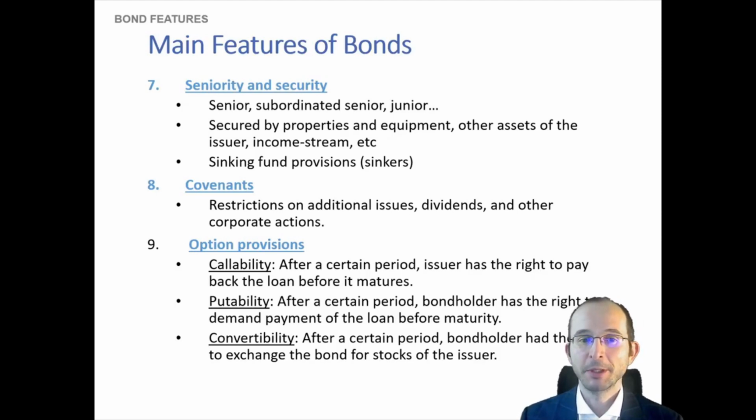Now, both putability and convertibility are options that benefit the lender, the investor that buys the bond, and so perhaps this investor would be willing to take a lower coupon payment in exchange for these optionality protections or benefits. So this is why these provisions exist. There's something else to throw into the package that benefits either the borrower or the investor, and may then let them negotiate the interest rate that the bond pays in a bit more depth.